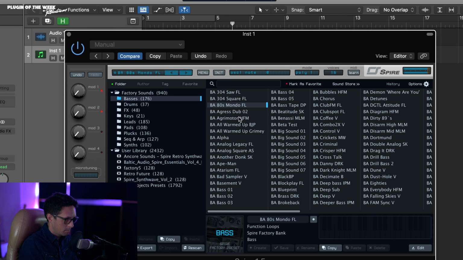So these are just a few stock sounds. I think the stock sounds are really cool. You can open it up and then tweak whatever you want on that. But then the user libraries is where this really gets powerful, right? So I'm going to show you the website and what you can do with this, because I think this is the most exciting part about this synth for me.